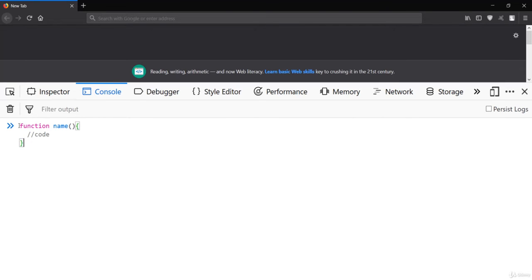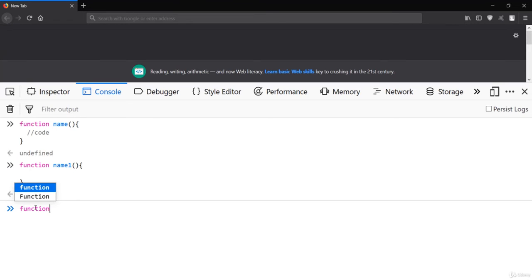So first is your declaration of the function, which we just did here, using the function keyword and giving the name, which should be unique. If we create another function, let me say function, and the name is already created, so the next function should be something like name1, which should be distinct or unique from the other, and this is your name1 function.